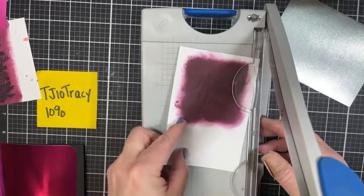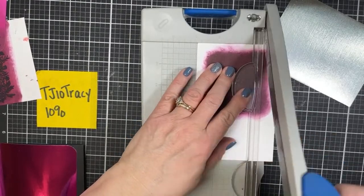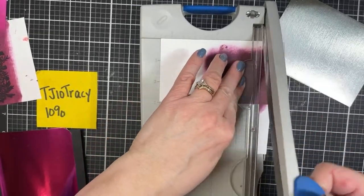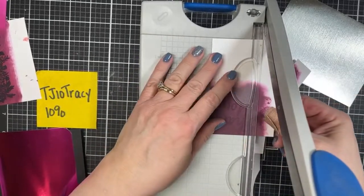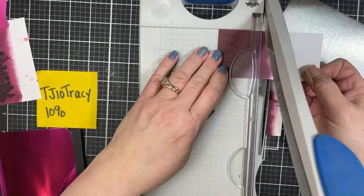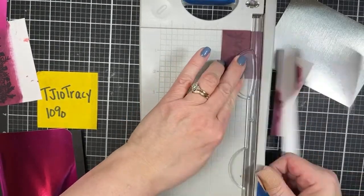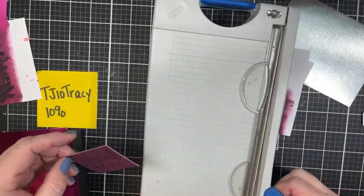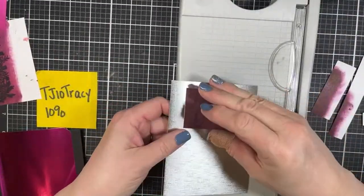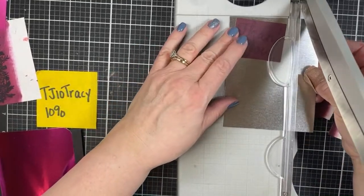And I'll trim it nice and close to the sentiment. That way it won't be overpowered so much by that nice dark ink. A pretty sangria color. Super pretty. Nice and close to our words. Okay, one more to go. Holy moly. Okay, and then we will trim another piece to mount it on, which would look super pretty. Yeah, that'll look nice.